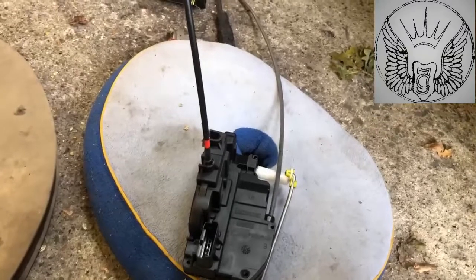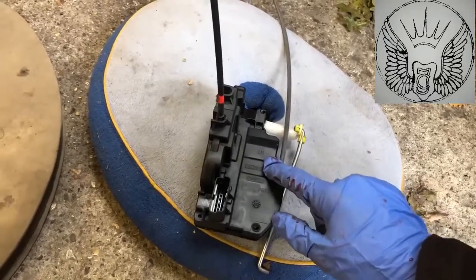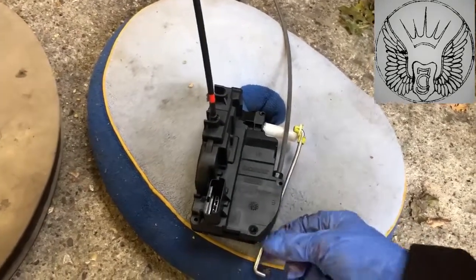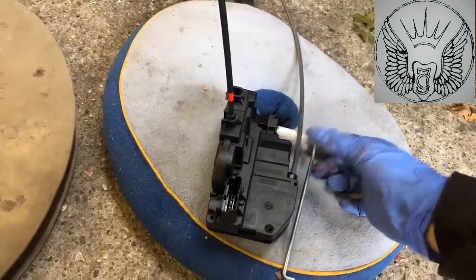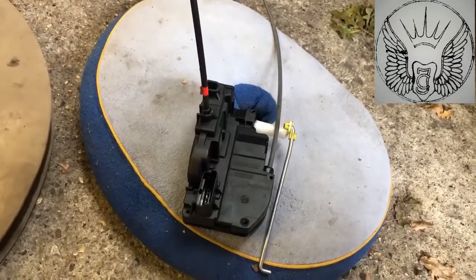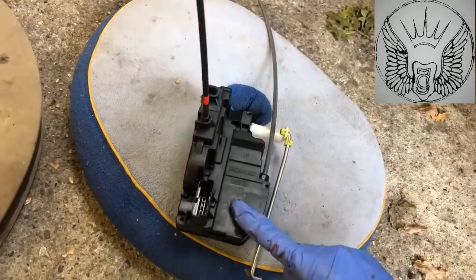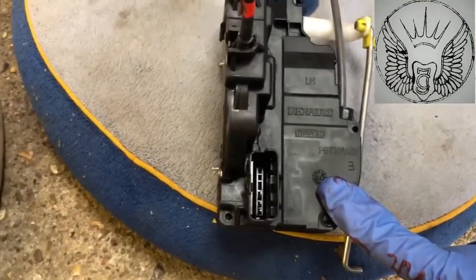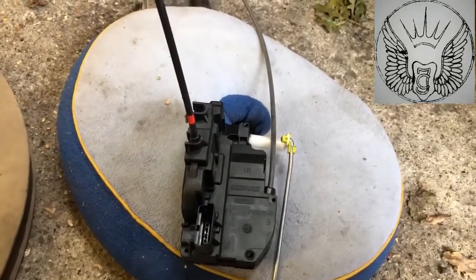So before I start with the video, just to make sure you get the correct part. This is the left hand side, so this is the passenger side here in the UK, and it comes with this extra part which is for the door lock that you operate with a key. The other side, the driver's side, doesn't have one, so if you order the wrong one it will come without this. And these parts are made by, what is it, Reynolds, Nissan, but I'm sure you can get them on eBay or other places. We're just getting the one from Nissan.